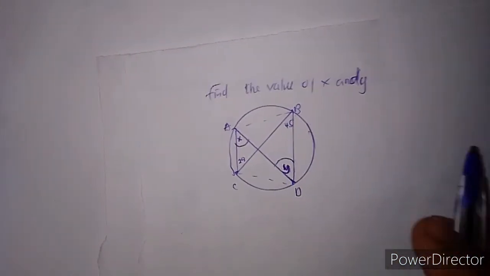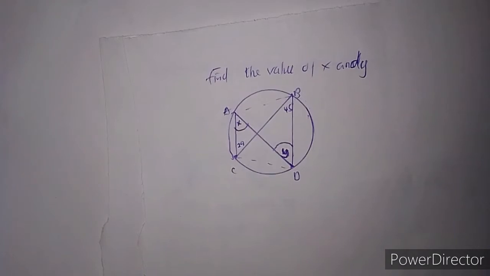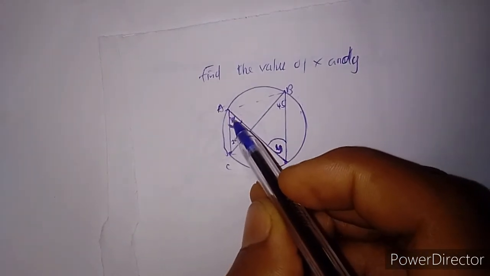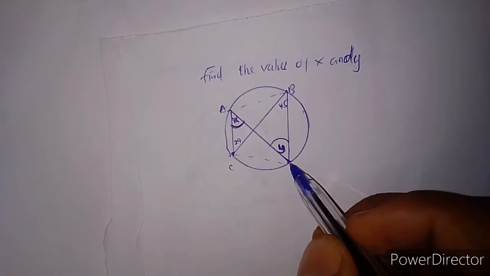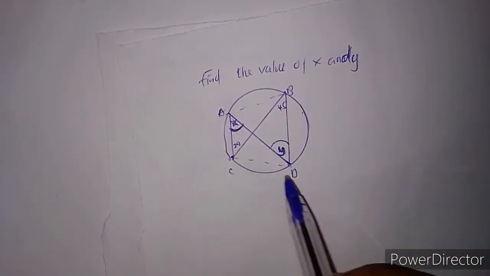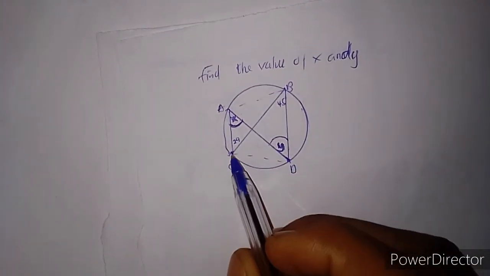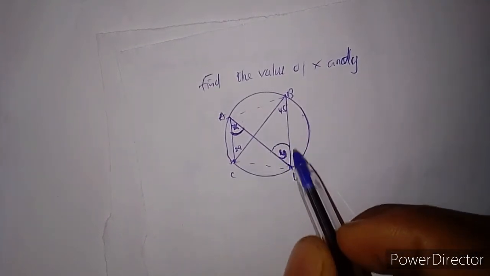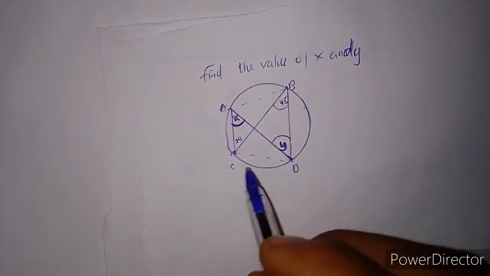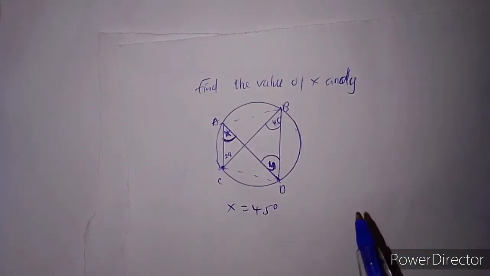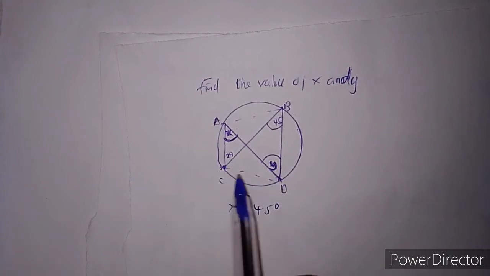So first, when you have any question like this, you try to find the angles they are asking you to calculate. So here they said you should calculate for x. Then you find the chord that is subtending this angle. So CD is subtending this angle. You understand? This angle is being subtended by this line CD. Then you proceed to find another angle being subtended by this same chord. So this CD is subtending this 45 degrees. You understand? That means this x is equal to 45 degrees. You see, the problem is just finding the invisible chord and knowing that it subtends a different angle.